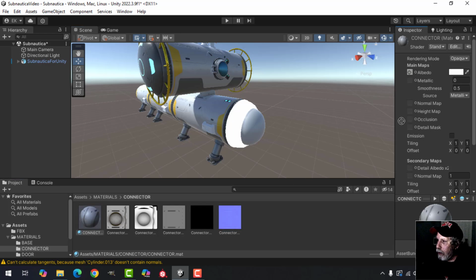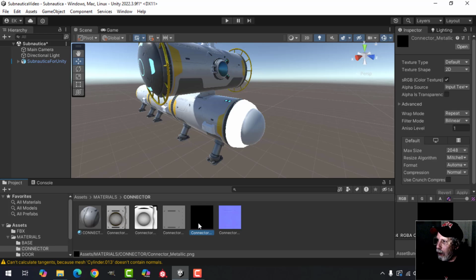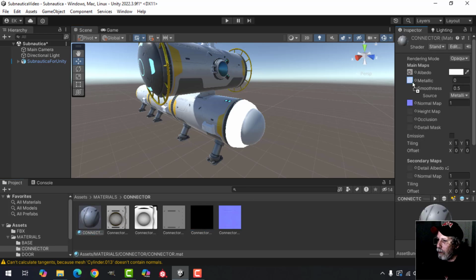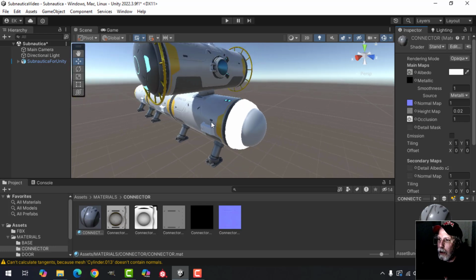Okay, this one is the normal, we can tell that. I believe that's the metallic, so click it, it says metallic, I'll click back on the material. That's the metallic. That's going to be the AO. And that, what is that? Height, of course. Height. Alright, connector is in there.